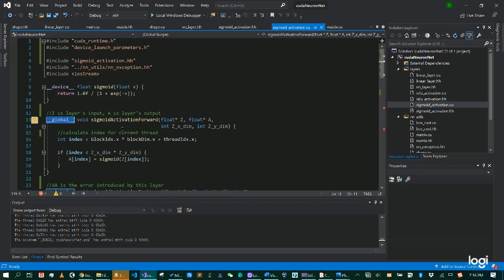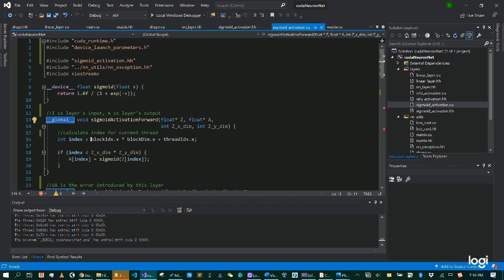While we declare the sigmoid activation function, we're going to have the forward with several arguments: one is Z, one is A, and Z's x dimension and Z's y dimension, because Z is the input and A is the output.